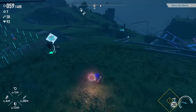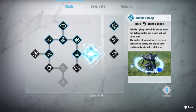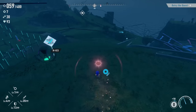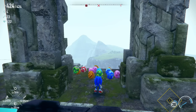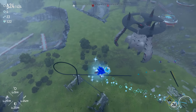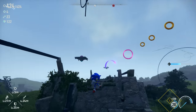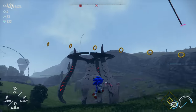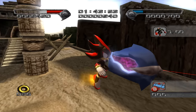Sonic's got a brand new skill tree with all sorts of new moves for him to show off, pretty much all in battle. You get these points by doing different things, like breaking open boxes and such, killing enemies, and doing tricks where you just kind of wiggle the analog stick around and Sonic will have some sort of seizure in midair. I kept thinking it was like the Generations tricks and then found myself hitting L1 and R1 to finish the combo, but that just makes Sonic go into his parry stance, which... it's just Shadow the Hedgehog all over again.